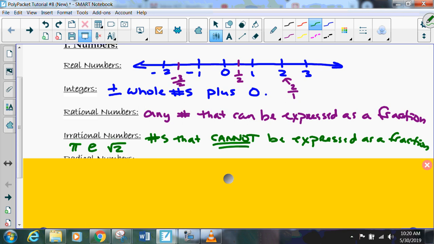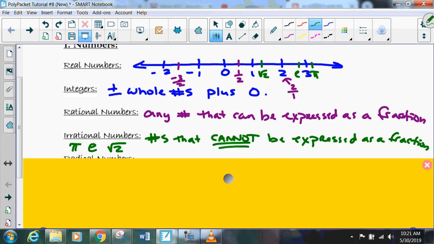But all of those are located, believe it or not, on the real number line. Pi is 3.14, so it's going to be somewhere around there, located between 3.1 and 3.2 on the number line. And e, that being 2.7, is going to be located right around here. And the square root of 2, is that 1.4? I don't know, it's somewhere between 1 and 2. So there's a place on the number line for irrational numbers. All right, let's keep going.